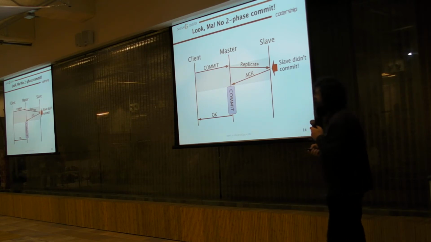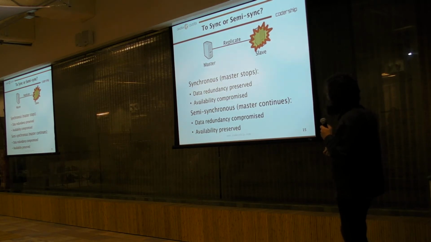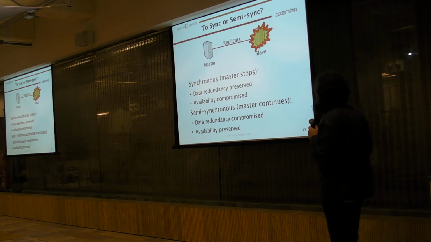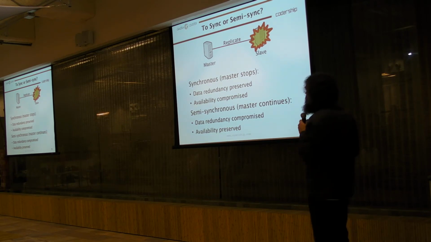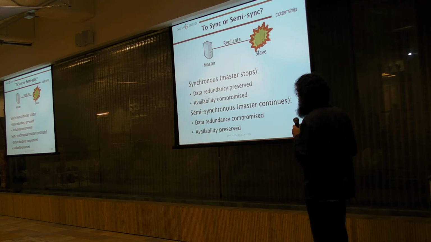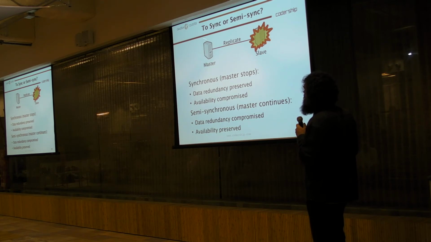Let's see what is the difference between synchronous and semi-synchronous replication in terms of guarantees. Let's consider a small example where we have a master synchronously replicating to a slave, and suppose disaster happens on the slave. If we insist on synchronous replication, then we insist that the master stops at this point, because it no longer can get acknowledgements from the slave. And you preserve the data redundancy until slave recovery. Data on master is always redundant. But we fail availability.